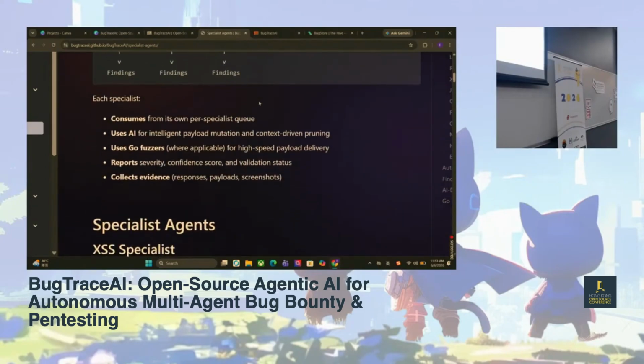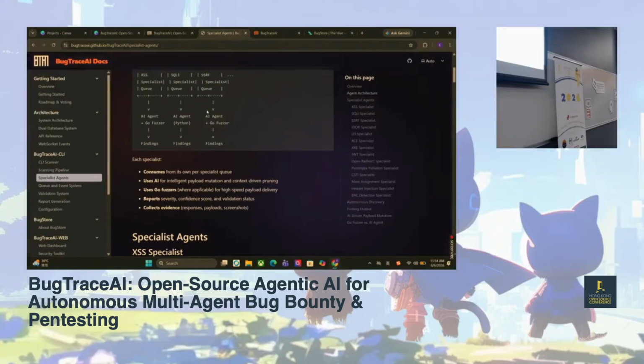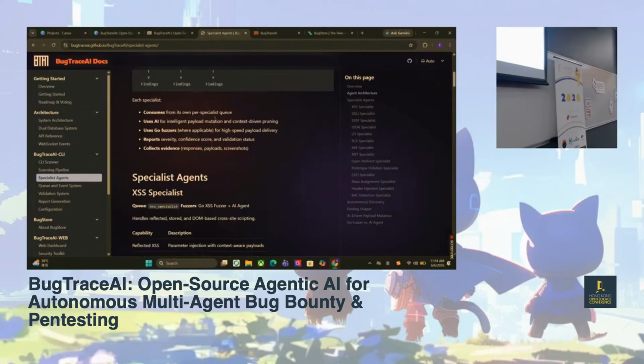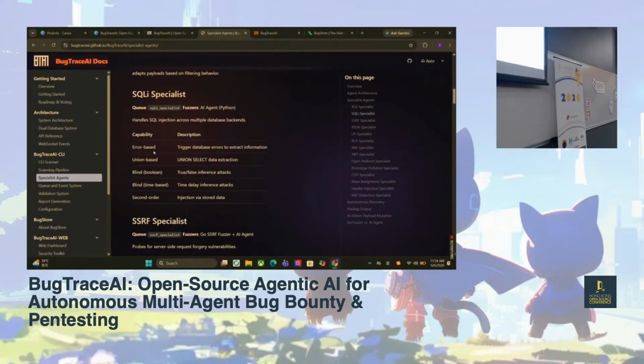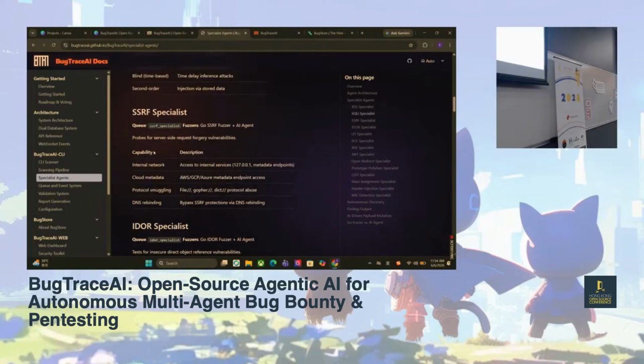So this is what each of the specialists should be doing. And we ensure that we use GoSpider, which is good for high-speed payload delivery. That penetrates harder than what a normal AI chatbot would do. So by these procedures, it helps us to do real exploits and also to validate the findings. For more specialist agents, you can just go here and check what they are doing. Yes, I think this is really important.